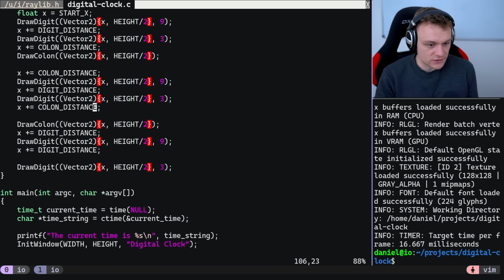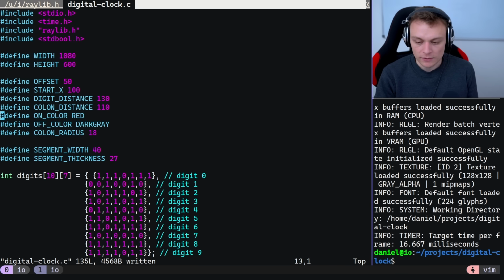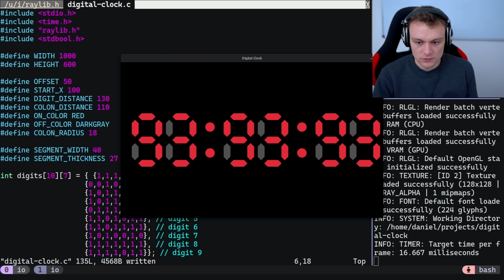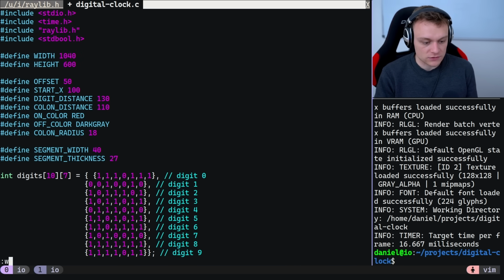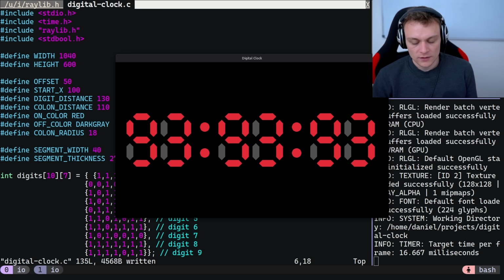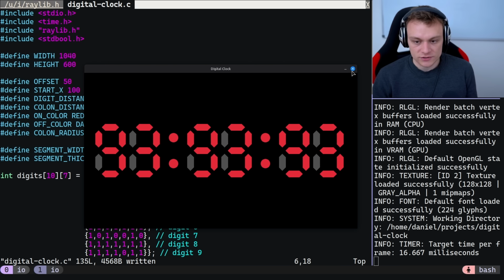And this looks okay to me. Yes, let's just keep it that way. Now we can reduce the width again a bit to 1000 or 1040. And that's a digital clock display.